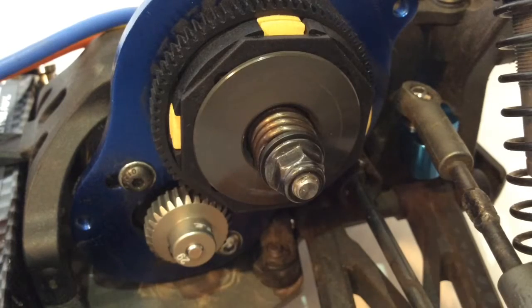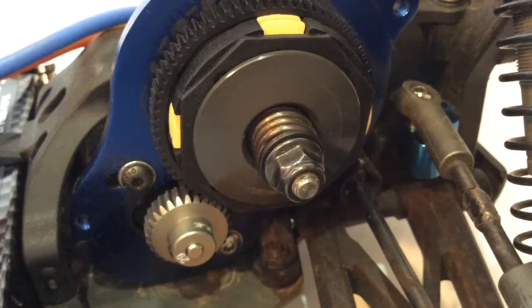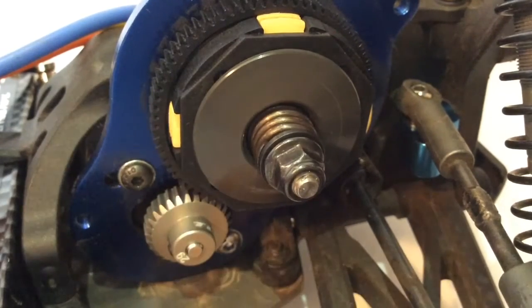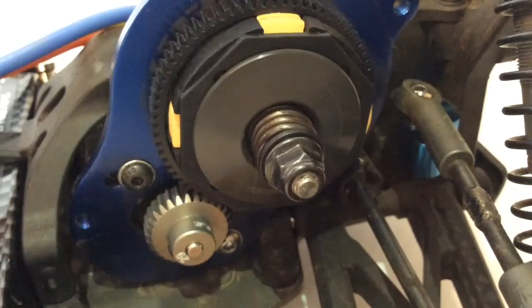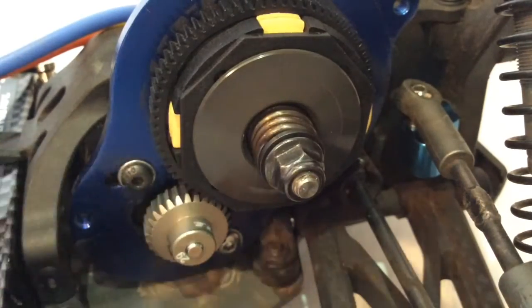So today, I promised you that we'd be talking about gear mesh. Dom's has got a 2972, 29 tooth pinion, 72 tooth spur, for those of you who don't know what that is. This is your spur gear here, and this is your pinion gear here.